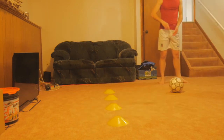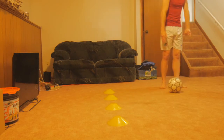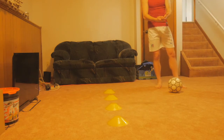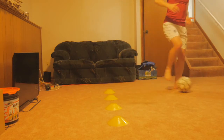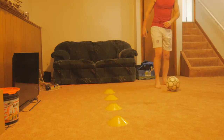Good work, boys. Now we're on our final set. So what we want to focus on now is get as many touches as possible in that minute. So watch. We're painting the V, but you notice I'm not taking huge touches out to here, guys. We want to be able to control it, keep it close to the body so the defender doesn't take it, guys.